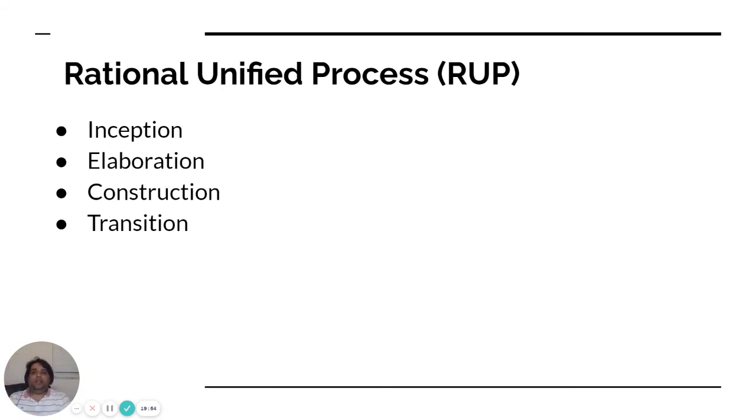Similarly, in the Excel sheet I have shown, the RUP is also similar.